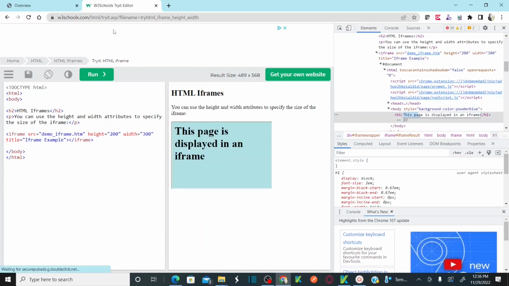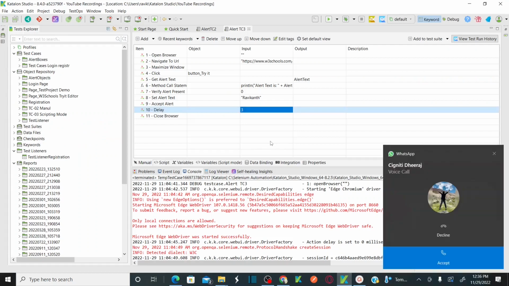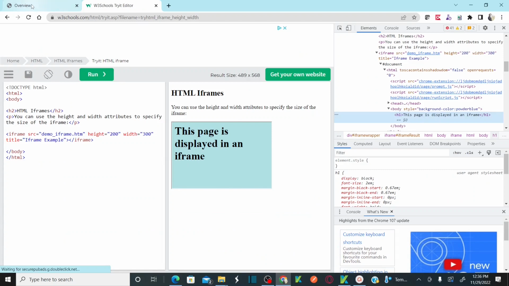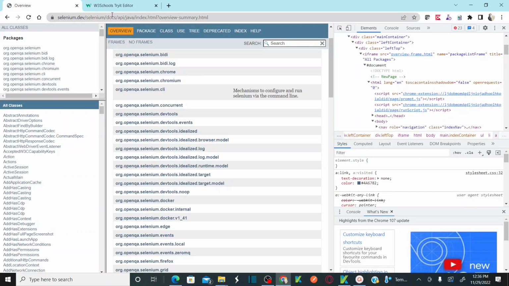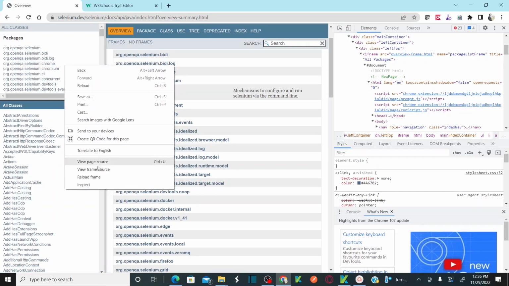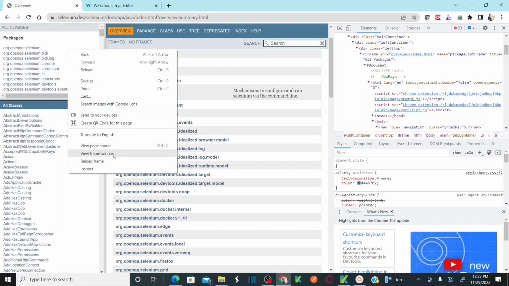Okay, and there is another URL, this one. This is selenium.dev. If I right click and see "View frame source", that means there is a frame in this page also. Let's inspect this.